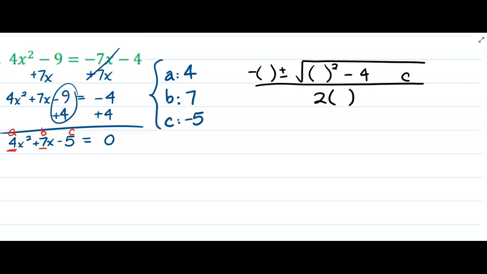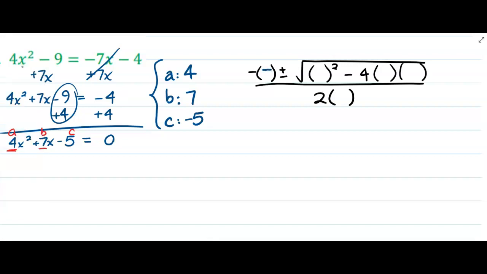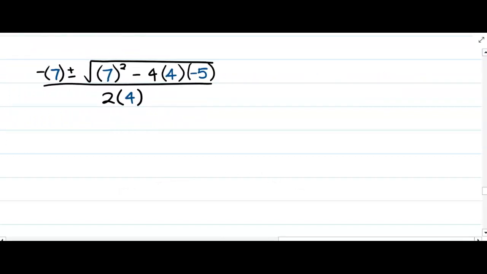Because when you substitute, when you have negative numbers going in, you really need to be careful with those negative signs. So as you can see here, negative b, if I put a 7 in there, it's negative 7. B squared minus 4 times a times c all over 2a. At this point, we just need to do some simplification. One of the easiest things is to do 2 times 4, which is just 8. I'm not going to write negative parentheses 7. I'm just going to write negative 7.